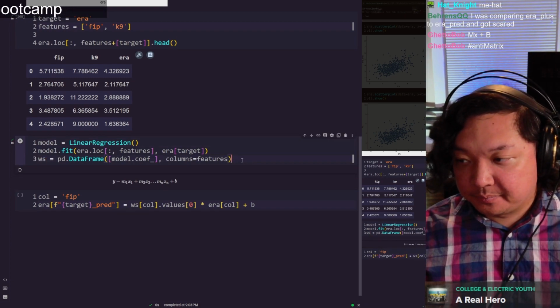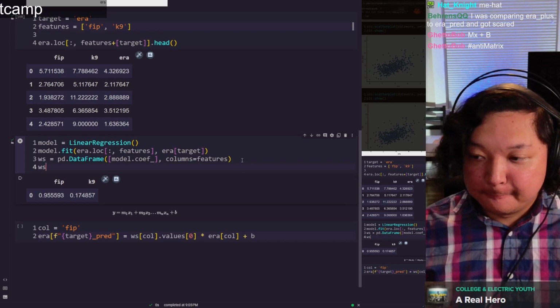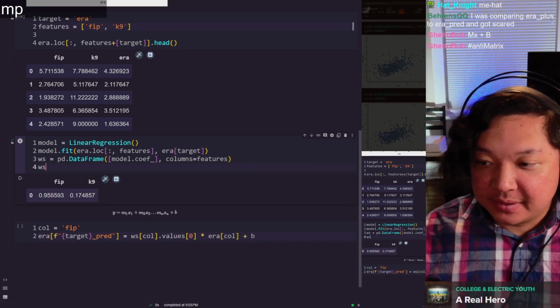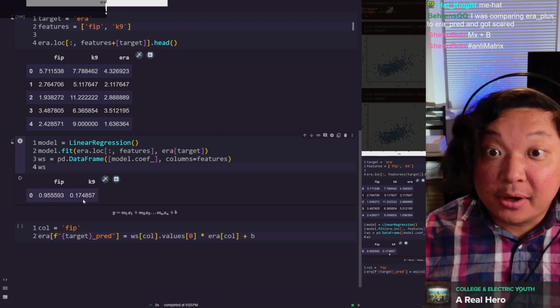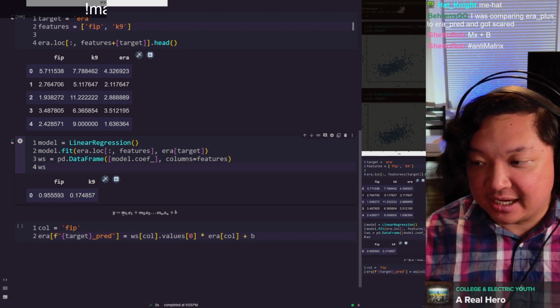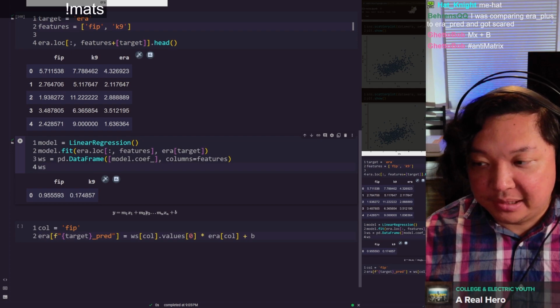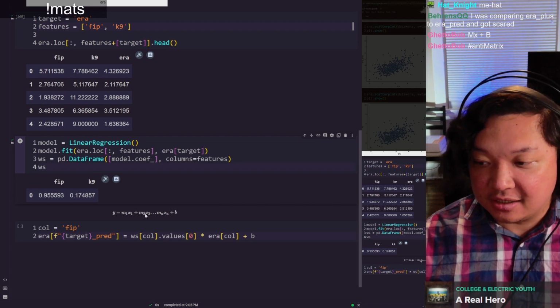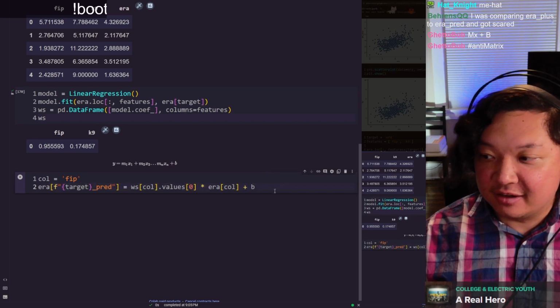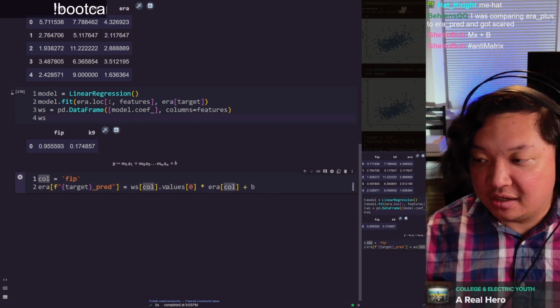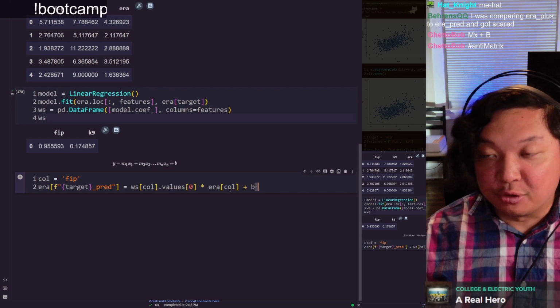If we look at our weights, we have FIP, and now our weight is a little different. And we have K per 9, and we also have a weight here. So this would be the weight for FIP plus the weight for K per 9. This equation becomes harder to replicate, because this was only set up for one iteration.